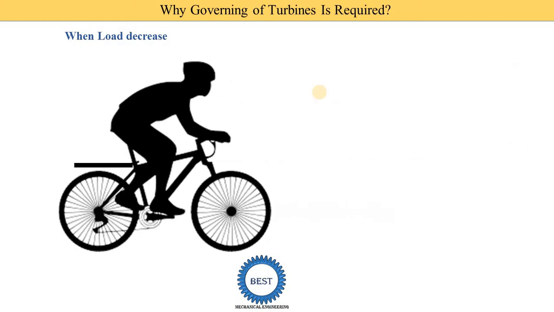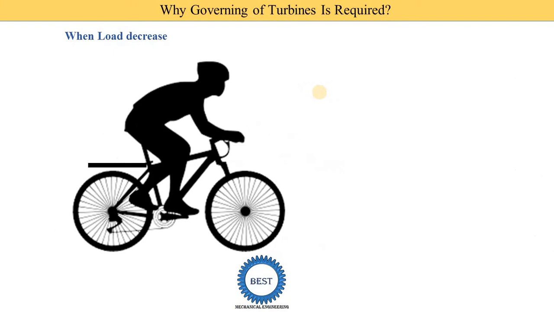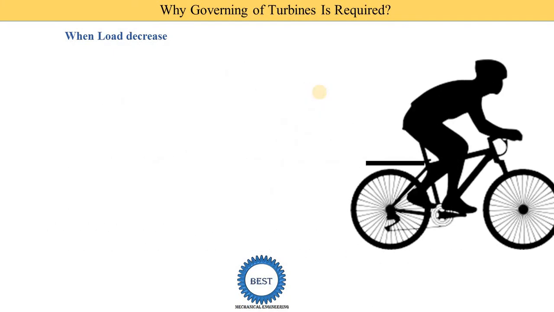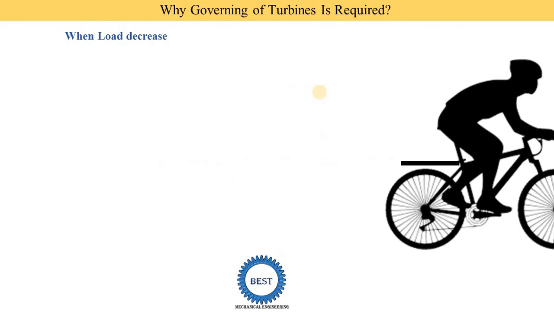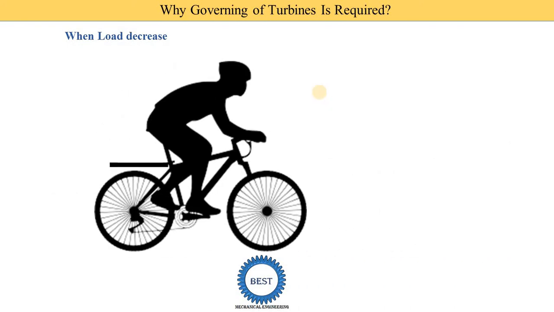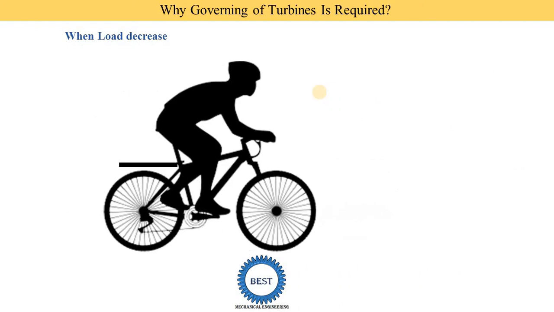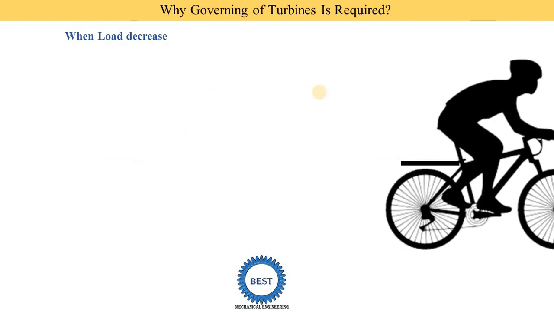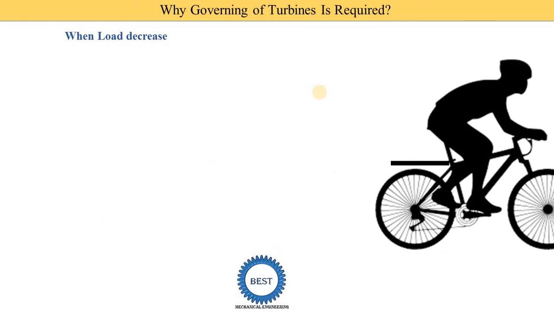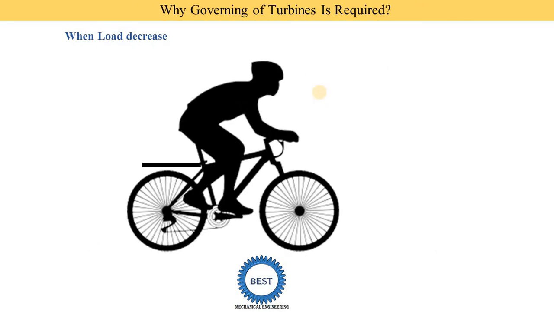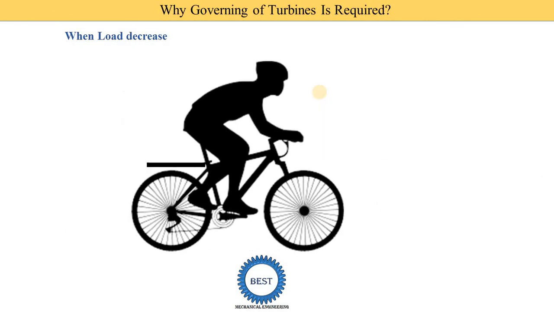In the power plant, the load on the generator is reduced, and when the load on the generator is reduced, the speed of the generator is increased, and when the speed of the generator is increased, the frequency is also increased. But we need to maintain the speed and frequency constant, so we need to reduce the speed of the generator. On the bicycle, how do we reduce the speed? We can apply the brake, or reduce the pedaling. If we are not pedaling too much, the speed of the bicycle is reduced. So in a steam power plant, we reduce the quantity of steam supplied to the turbine.